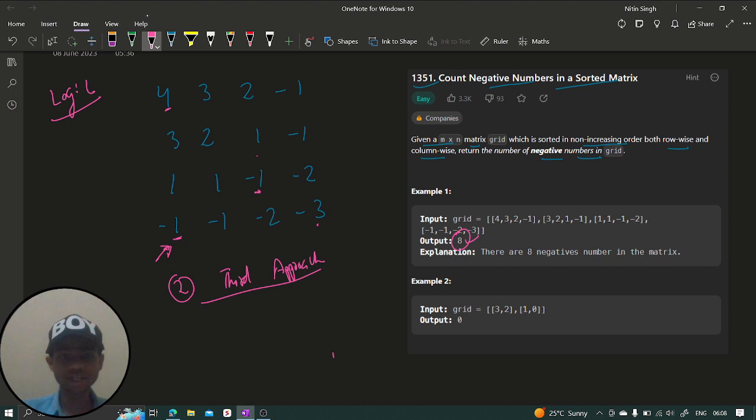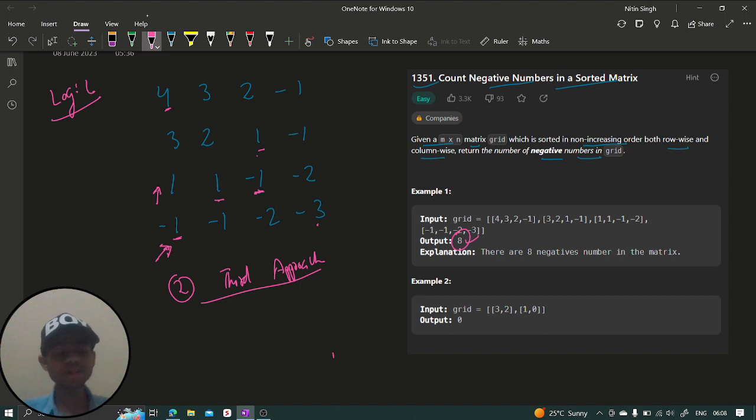So here, this is negative, so we are going to directly move ahead to this. If this is not negative, move ahead. Here this is also not negative, move ahead. Here this is negative, yes, this is negative. So now add all the next numbers. Now we are not going to move to this one, we are directly moving ahead of this one, which is nothing but here, because we are sure that the numbers to the left side are always going to be positive. I hope it makes sense.